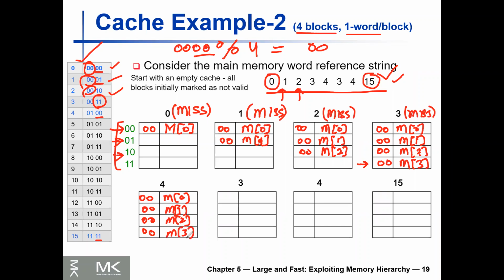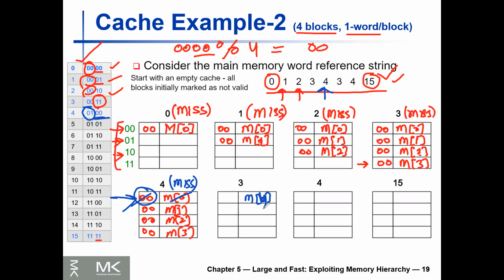Now, guys, what are we going to do? We are going to read this address number 4. Now, is this a miss or not? This is also a miss because for 4, we need to check 0 0. We go to 0 0 and we try to match with that tag. Is this matching with that tag? This address? No. It means the data which is there is not the valid data. It is not the one which we are looking for. So what is the processor going to do now? The processor is going to override this one. Getting the point?